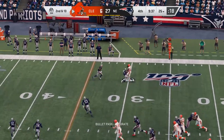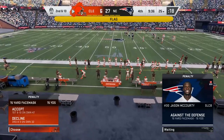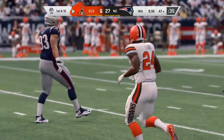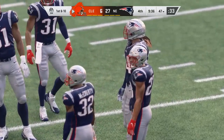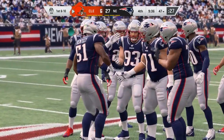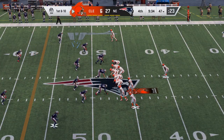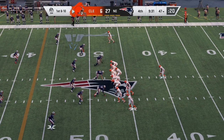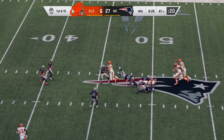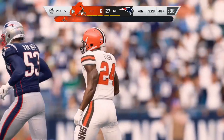On second and 10, Mayfield. And he gets it to his running back, Nick Chubb. And oh, he's going to be brought down by the face mask. Here come the flags. This is going to get him a first down. So the face mask, quite a blessing there as they'll start out of harm's way with a first and 10. Mayfield to throw it. Dumps this to his running back, Chubb. 5 yards on the pickup, and that'll make it second down.